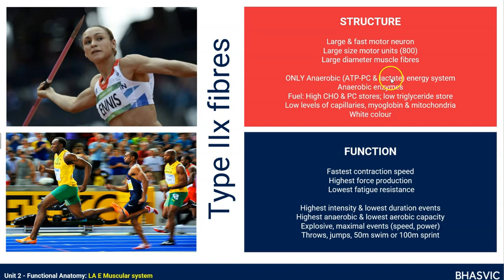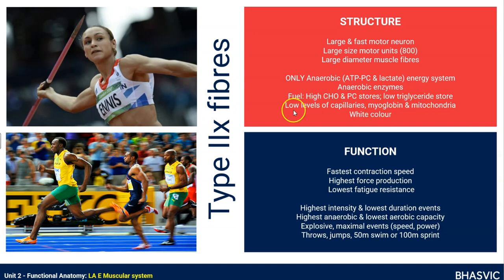Again, that's a bit more the physiology unit, but if you can hold on to that, that's great. It means they break down fuel without the use of oxygen. Obviously, to work anaerobically, they need loads of anaerobic enzymes, but the most important fuels for these fibres are phosphocreatine. It's a very quick fuel, okay? It splits and you've got energy. And lots of glycogen, carbohydrate. Glycogen is the stored form of carbohydrate. They don't use fat stores. Fat is a slow energy release fuel. So unlike type 1 fibres, we've got lots of carbohydrate, lots of glycogen, lots of phosphocreatine, and not very much fat.